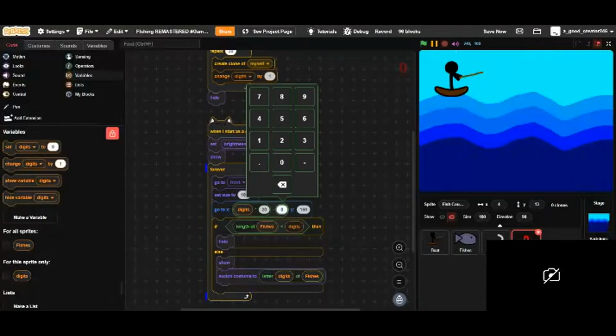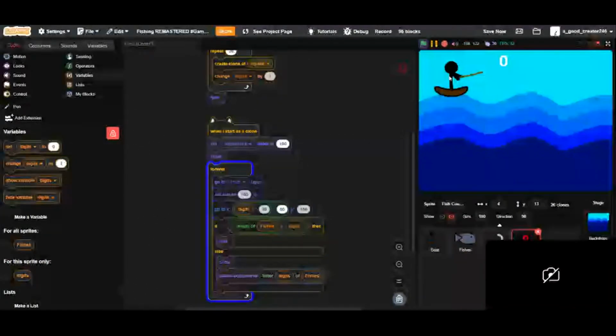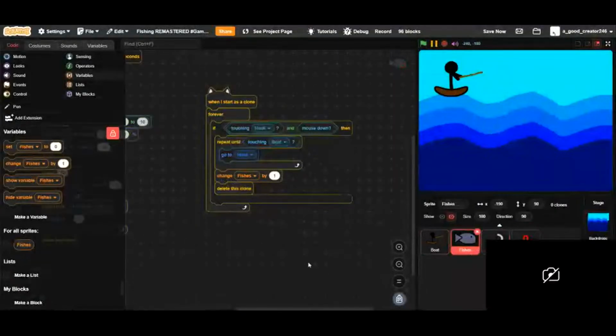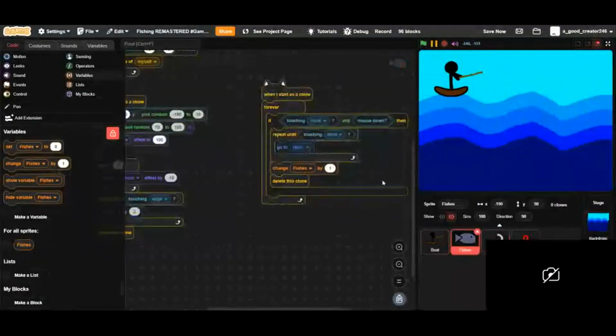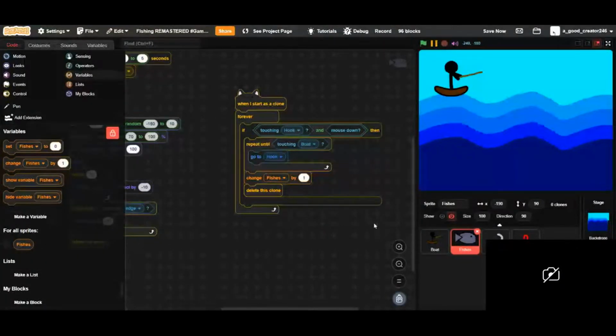Then you can do minus 50. Oh no, that's the wrong direction. 50. Okay, I think that's pretty good. Okay, so change fishes by 1.